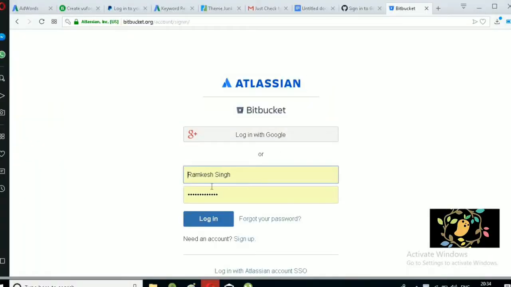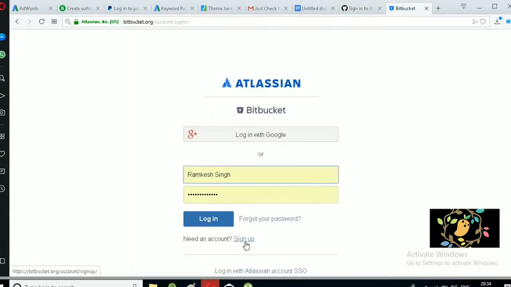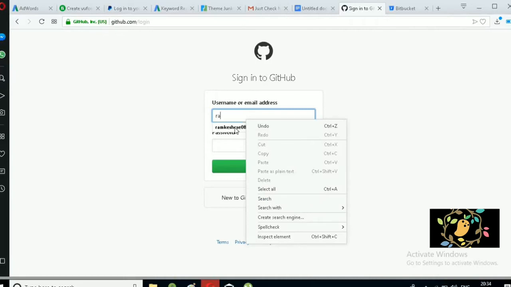You know very well about Bitbucket and GitHub. These are servers on the internet where people share their code from their local computer. So what is GitHub and what is Bitbucket? Today we will learn everything, and how we can do version control, step by step. So let's learn about GitHub.